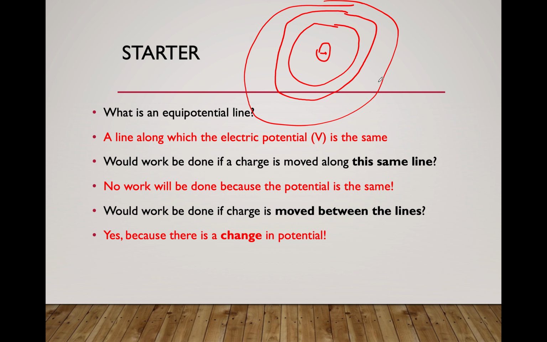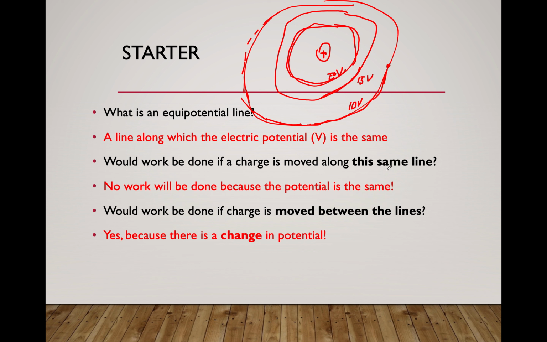And you had a position here, anywhere along this line, the V is the same, maybe 10 volts. It is the same all the way around. If this was a positive charge, that means the closer I get, it will increase, right? So maybe 15 volts here. Everywhere here is the same. And maybe this is 20 volts. And everything around this line is the same, 20 volts, okay?